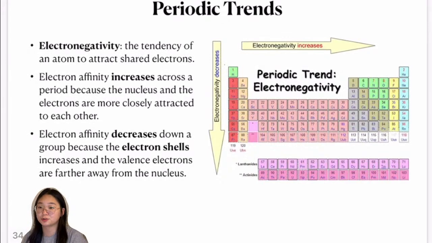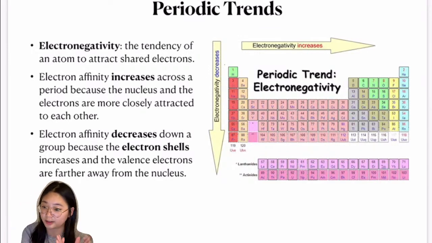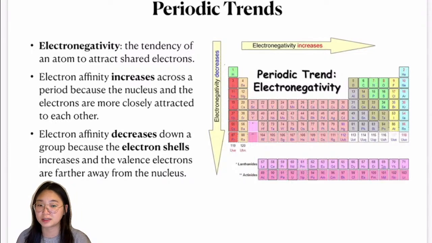And then the last one is electronegativity. Electronegativity is usually confused with electron affinity. Even though they sound similar, they are 2 completely different concepts. Ionization energy is an energy, so it's measured in joules, and electron affinity is also the amount of energy released, also measured in joules. On the other hand, electronegativity is the tendency or the extent. So it's represented by some number on a scale that we arbitrarily created, but there's no unit, because it just represents a level.